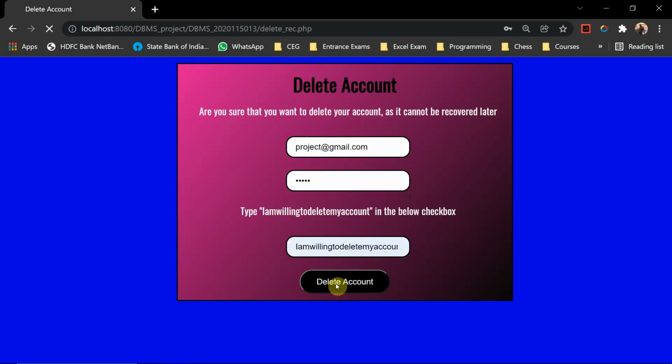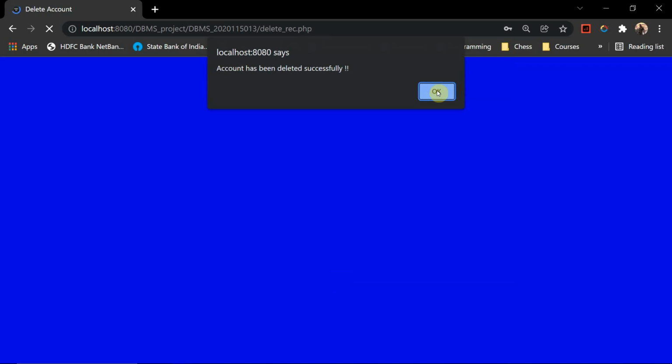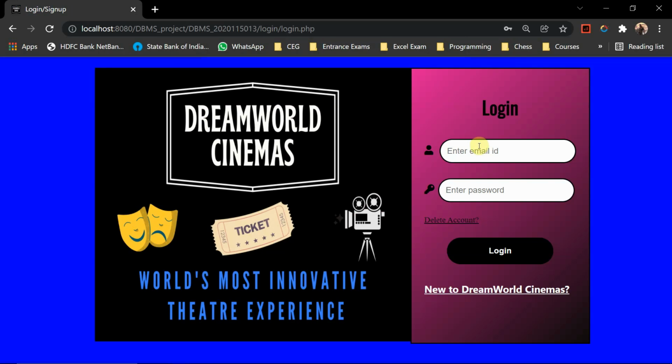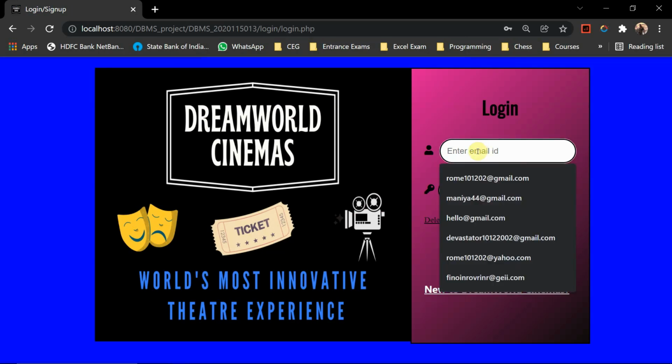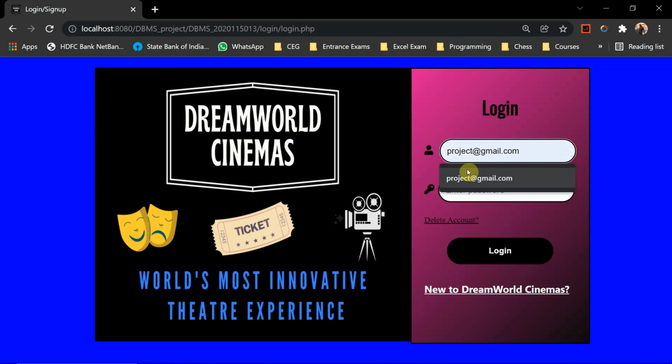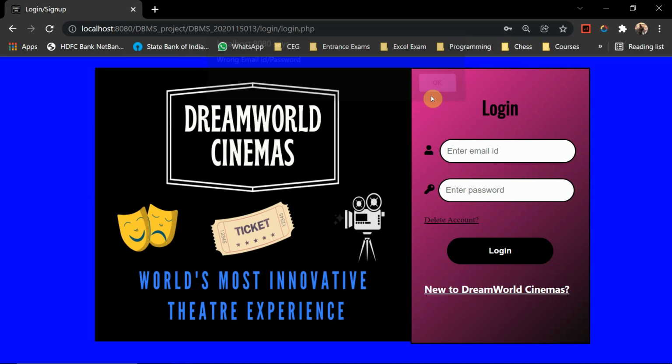Okay, so now as soon as I click delete account, it says account has been deleted successfully. But let's check if it is really deleted. It says wrong email ID and password, which means the account doesn't exist.